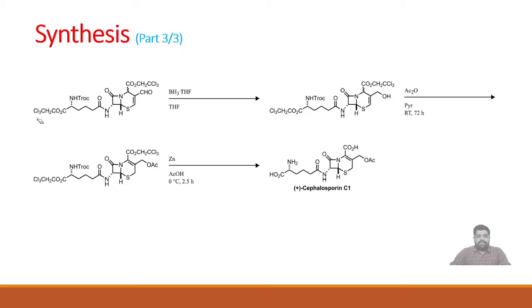Now as we protected this acid, this aldehyde group was reduced to CH2OH, a primary alcohol, with borohydride reduction. BH3 hydroboration reduction is carried out to reduce this CHO to alcohol. This alcoholic OH group is protected or acetylated with acetic anhydride, giving OAc.